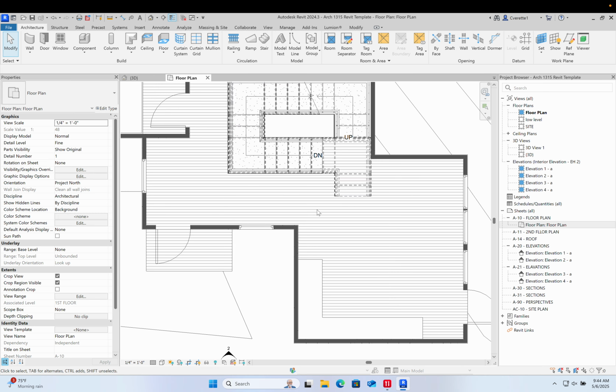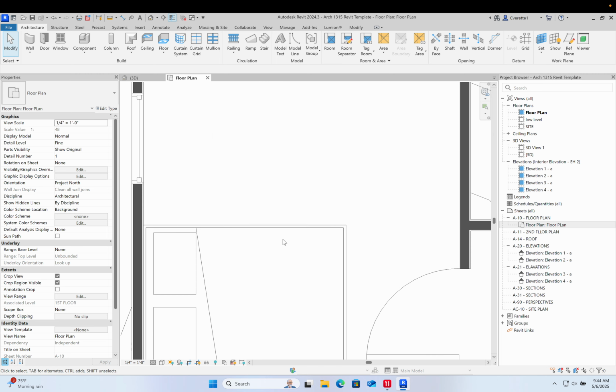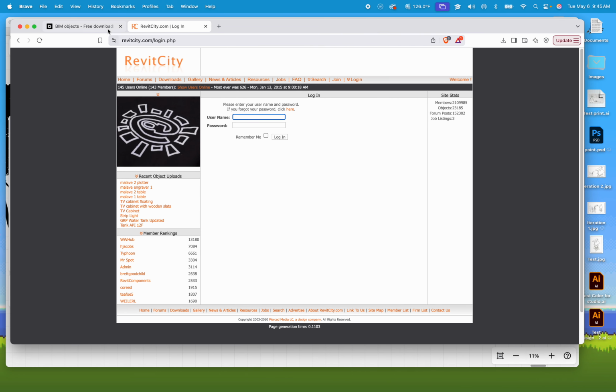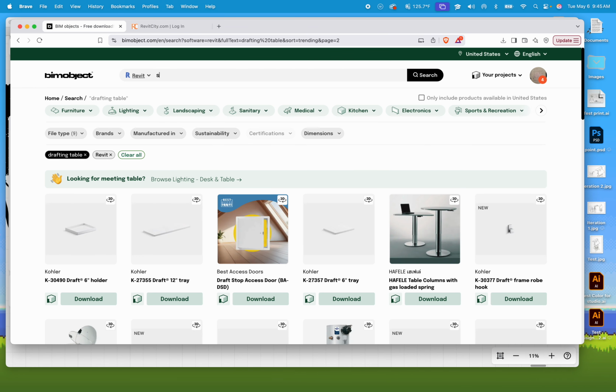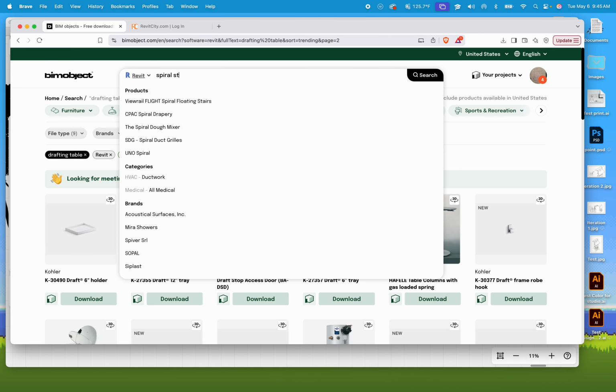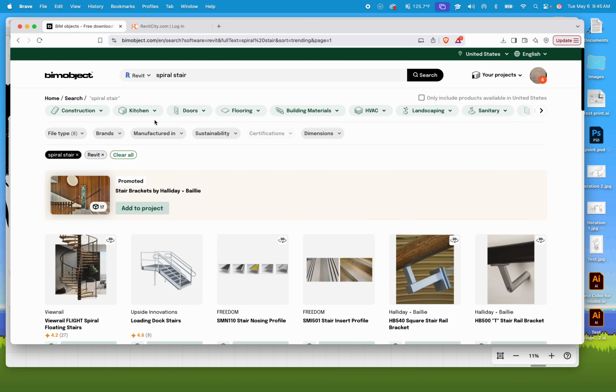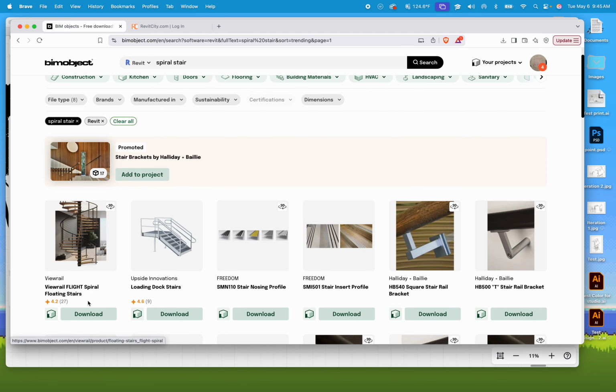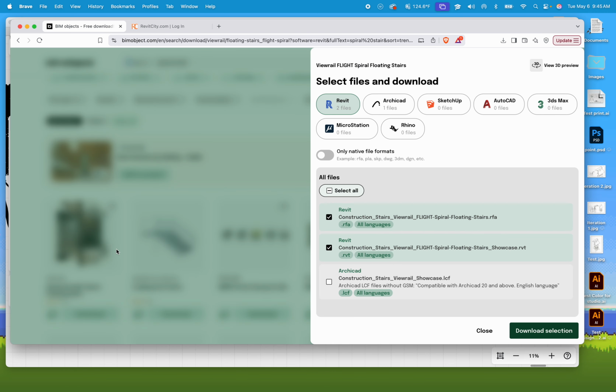Probably need a bathroom, so I'm gonna have to figure that out. But again, I didn't make a sketch. You hopefully did. But can we get a spiral stair? Yeah, spiral stair. To be fair, you could make those also in Revit, but they're never gonna look as nice as that. I mean, look at that guy. That is just beautiful.